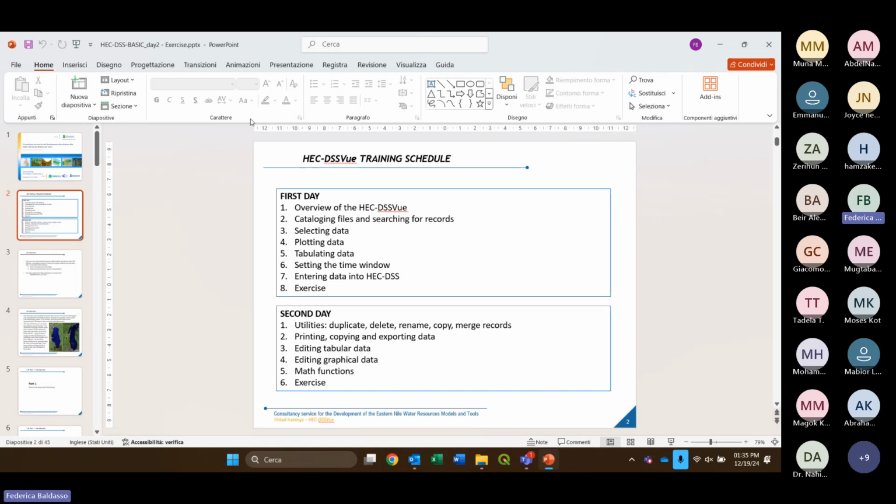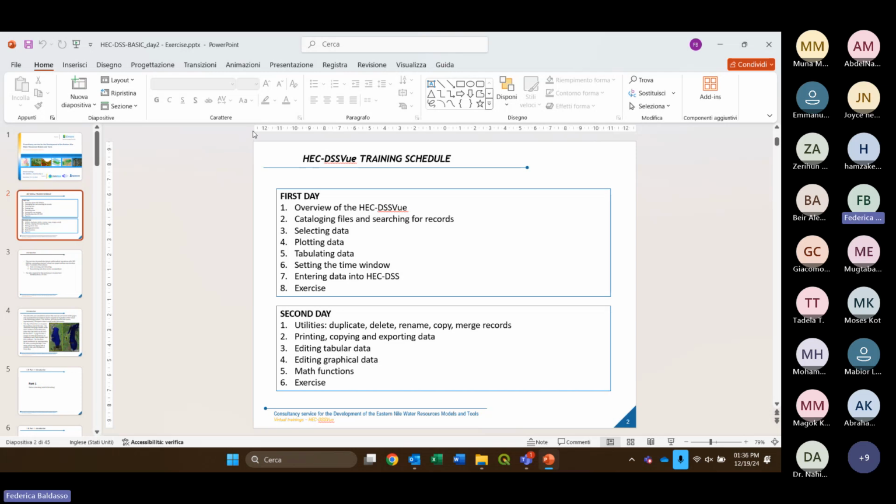We have seen that we can print both a catalog list or the graph, in a PDF format or as an image. And also in this case, we can choose different formats. Or we can copy the table containing all the values of a record, and paste it in another format, like Excel, Word, or other formats you would like to use.